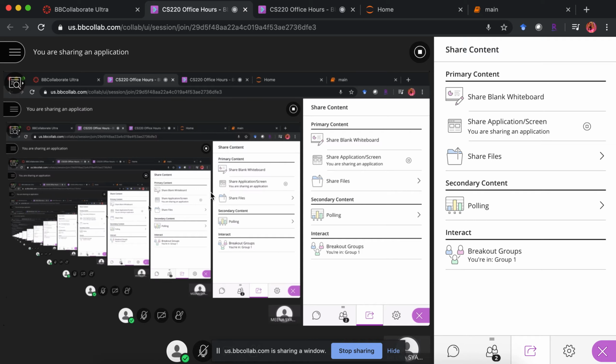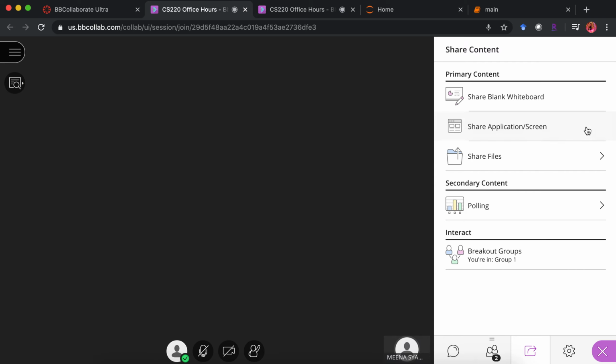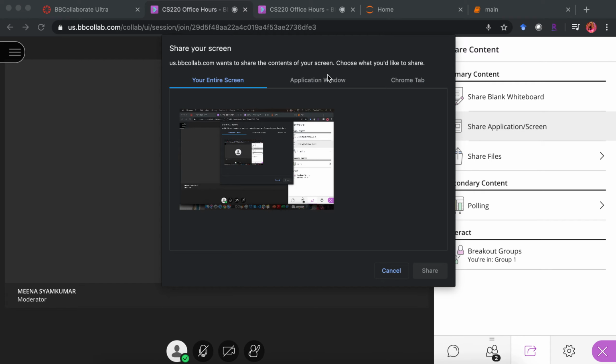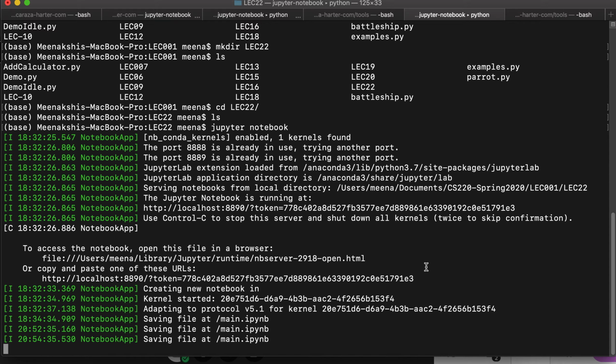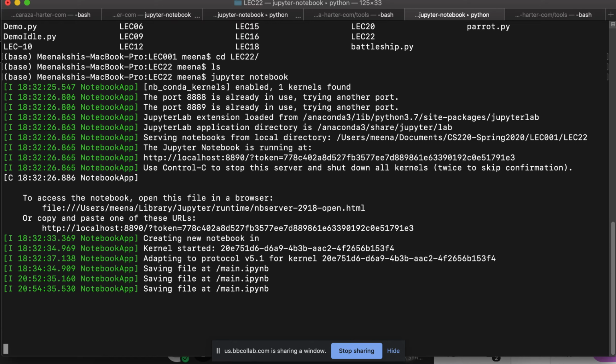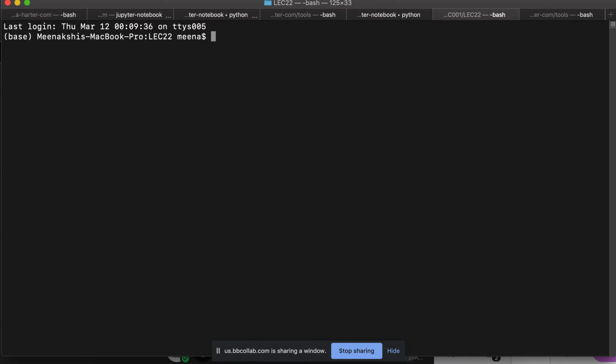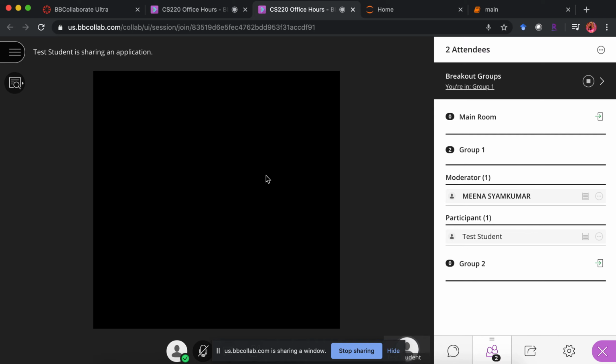Actually, let me change this a little bit because I have both ends of the logins, and this is somehow creating a problem. Let me share a terminal window over here, and let me show you how this works. As you can see, the minute you start sharing, it's going to take you to that particular window, and whatever you type in there, let me open a new tab for instance, and let me do pwd, is going to be shown on the moderator screen, which is going to be seen by the staff over here.